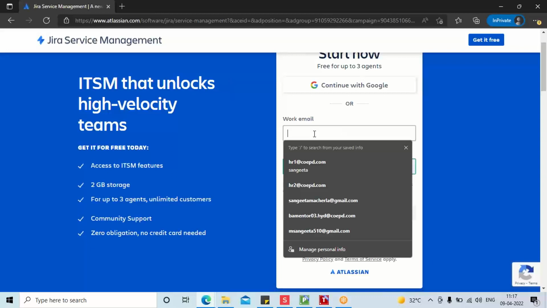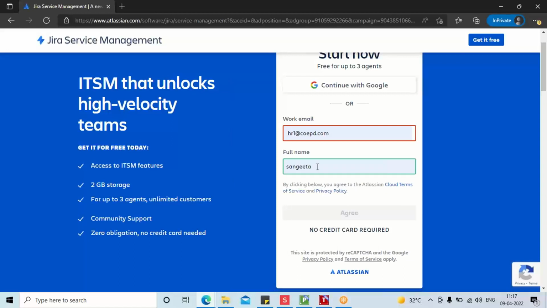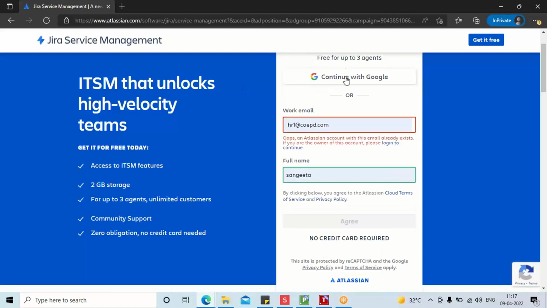Guys, you'll enter your details here. Once you enter your email ID and a password, you can create this. What I will do is continue with Google.